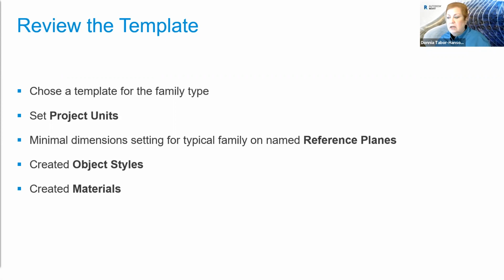If you have any object styles or materials, go ahead and put these in here. That way, you don't have to recreate that material every time you go in to create a family. And you also have consistency with your family material names, so you don't have chrome in there with an uppercase, a camel case, all lowercase or whatever. Otherwise, these things will start bulking up your projects. So by having these built into your templates, you already have them set and you don't have that problem.